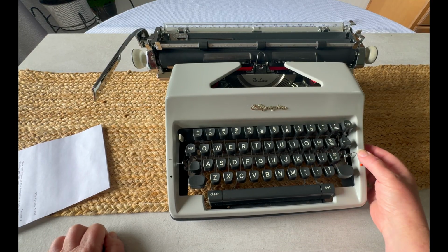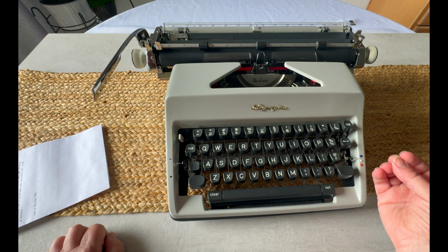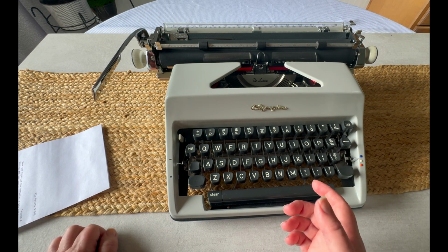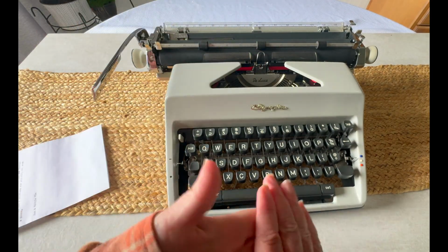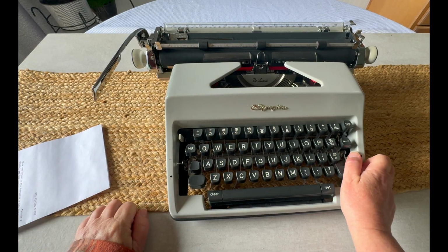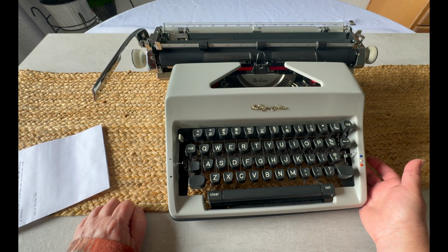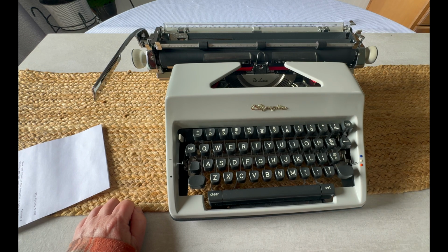Over here is the color selector. So right now it's on the blue color, which is really black. Then there's white in the middle, which is a stencil setting. And if it's on that setting, it is not going to type. So what happens with the stencil setting is when you hit a key, the key moves, but the vibrator here that lifts the ribbon does not. So that type bar, not key, sorry, that type bar is just striking the paper without the ribbon in between it. And so if you're having trouble typing, make sure this hasn't been bumped out of the black or the red selection, which happens more often than you think. And then obviously on the bottom is the red selector, so wherever you want it to be.